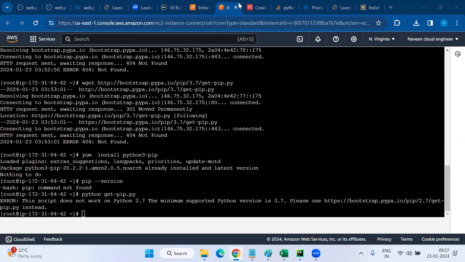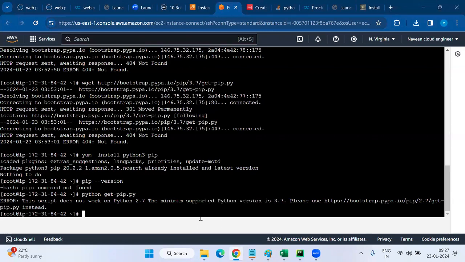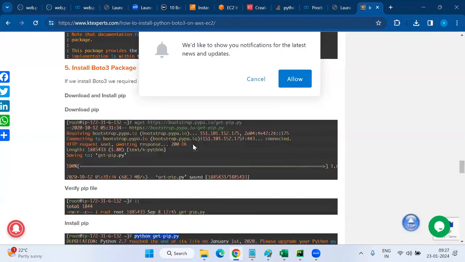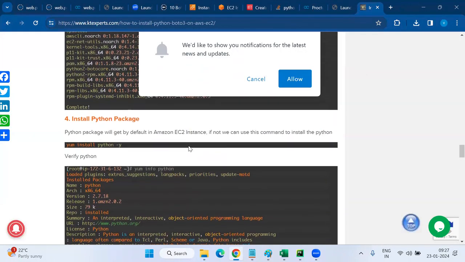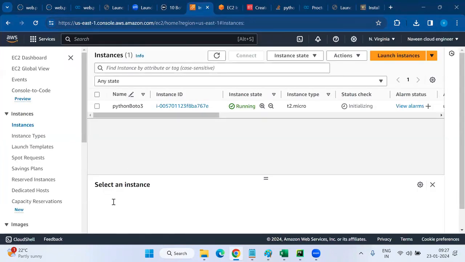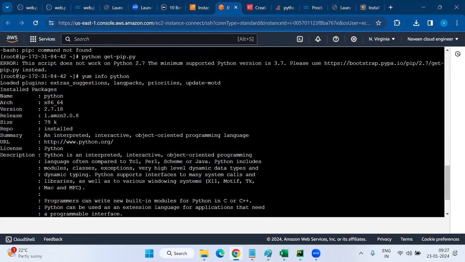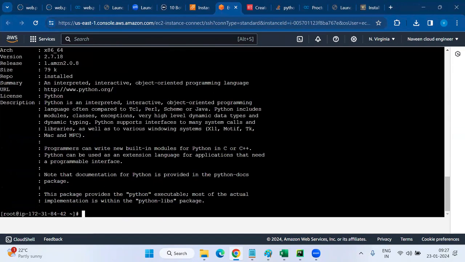Amazon Linux 2023, right? Yeah. So Amazon Linux 2 will not support 3 now. Okay, let me. So 2.7 is there only.